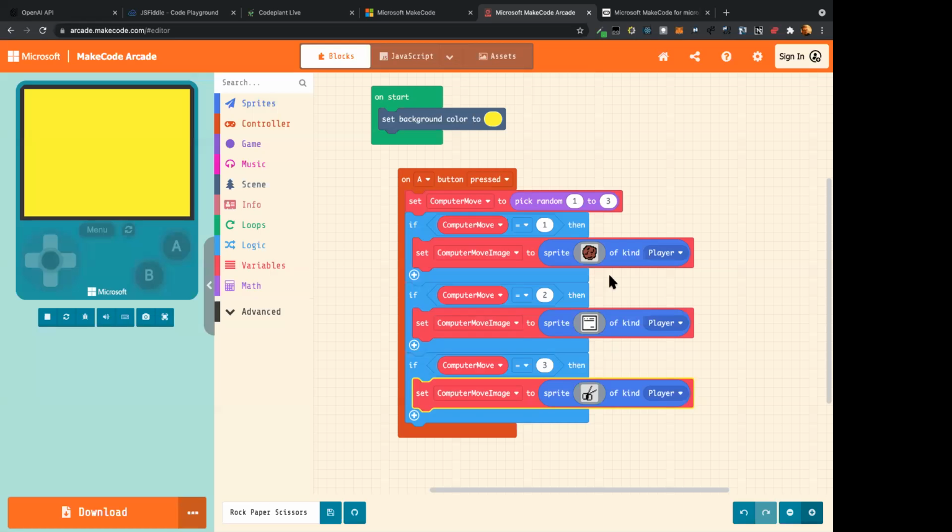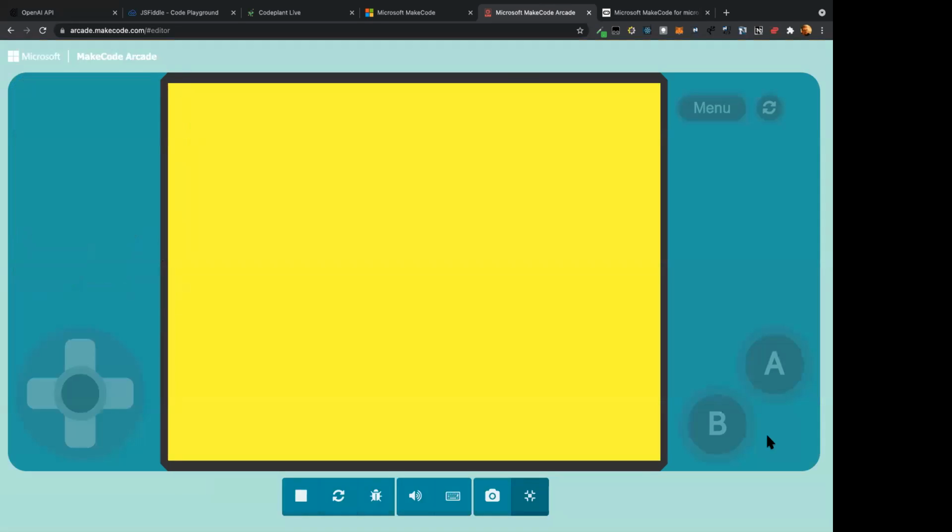So we've got rock, paper, and scissors. We immediately should be able to see, when I press the A button, one of those 3 should pop up. There's paper. Oh, look, it's writing on rock. We've got a bug in our program. It's writing it on top of itself. You see how it's just adding on top.